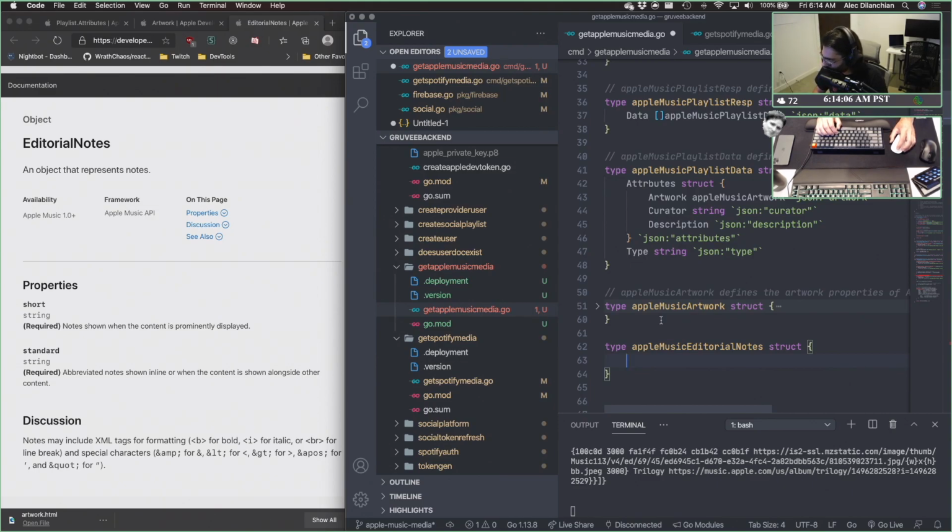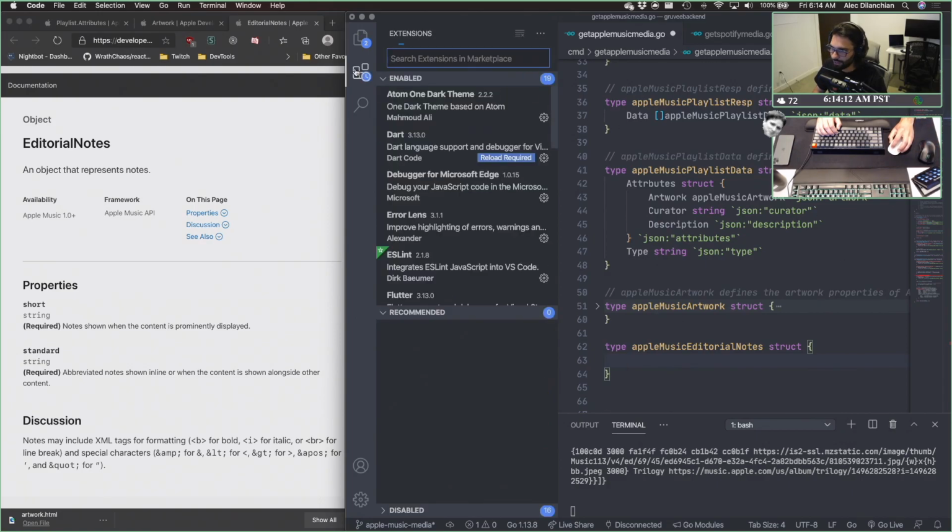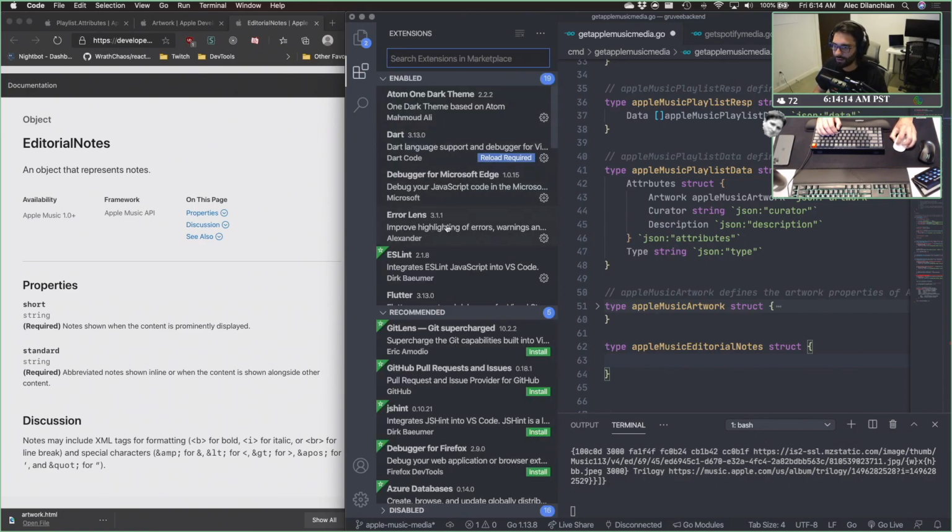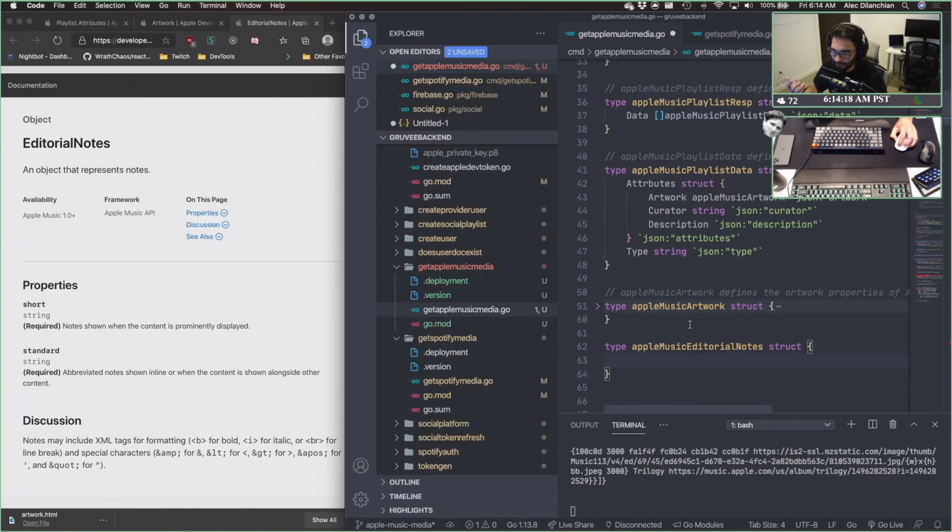Kasuma, what extension are you using to display the errors lint in VS Code? I'm using Error Lens. Yeah. So if you actually go over here, Error Lens right here. It's really great. You can change the amount of verbosity it has as well if you're interested. Yeah, would recommend for sure.